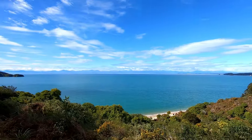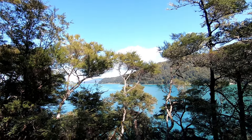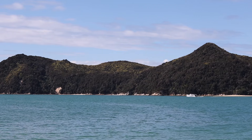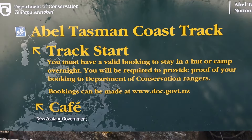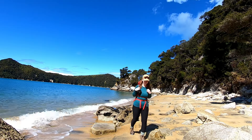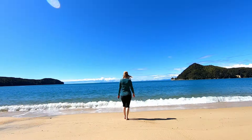Moving on to day trips — all the spots I'm going to mention are within about an hour's drive. First on the list is Abel Tasman. This is one of the most popular areas to check out in this region and well worth the drive. You can hike, kayak, or cruise — a lot of the cruises and shuttles leave from Kaiteriteri. Spend an afternoon for just a taste of it, or do the Great Walk which is super popular. There are also luxury lodges along the track if you want to splurge. For a day hike, you can go four or five hours in, see beautiful golden sand beaches, go for a swim, and just relax.